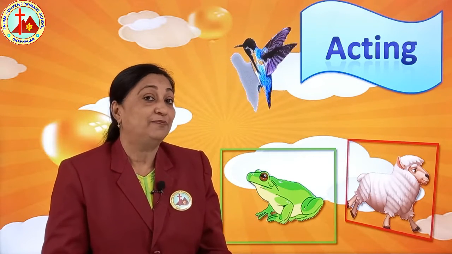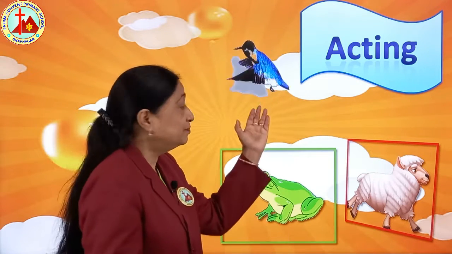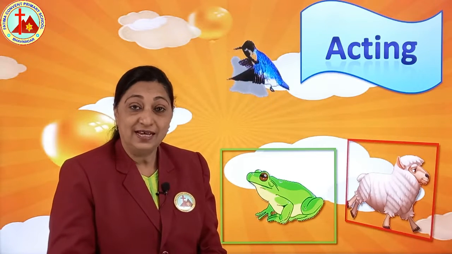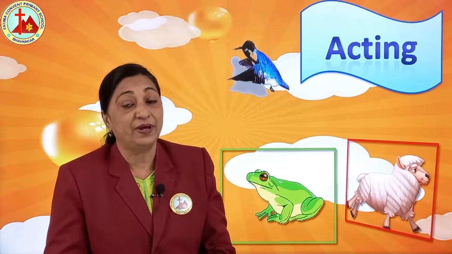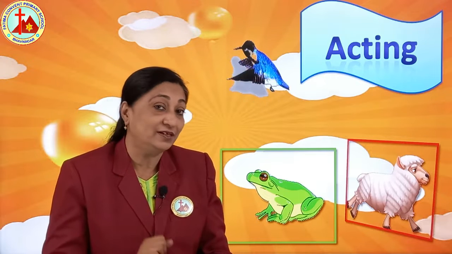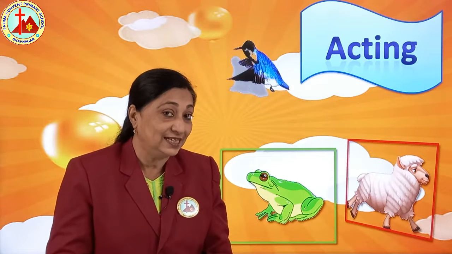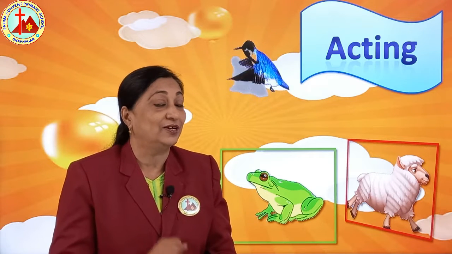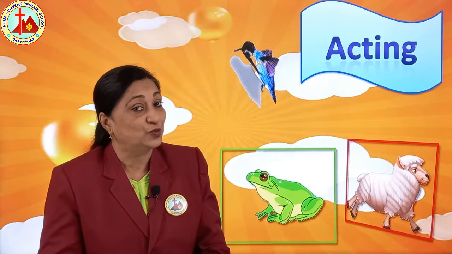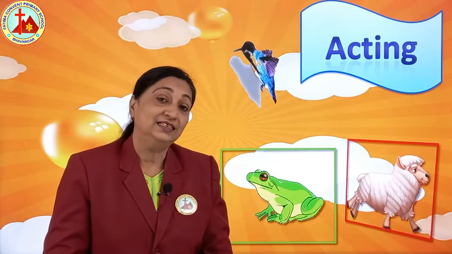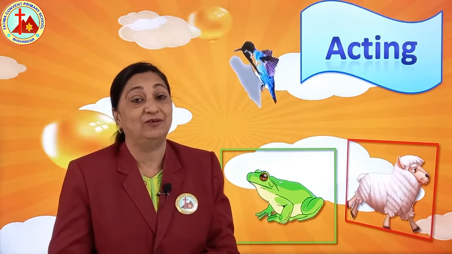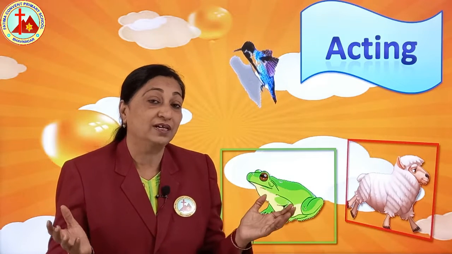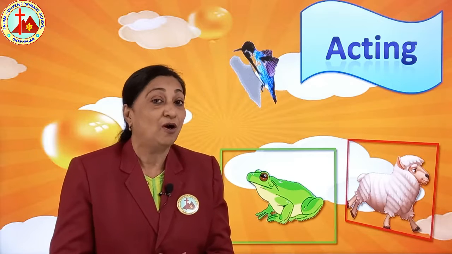Sometimes even you might have dressed up and acted like a bird or a frog. Yes, in your school if there is fancy dress, you all like — if there is a topic like vegetable, birds, animals — then you all dress up like those characters, isn't it? Just now we had a cartoon character event and you all dressed up as Chuka, Cinderella. Wasn't it fun? So in the same way, this rhyme is all about acting. We like to copy everyone — all the animals, all the birds, we like to copy them.